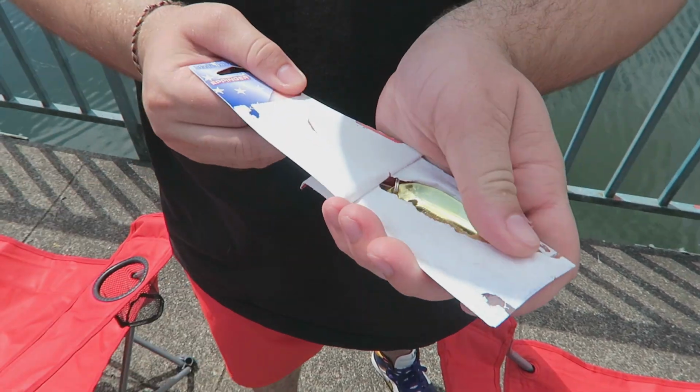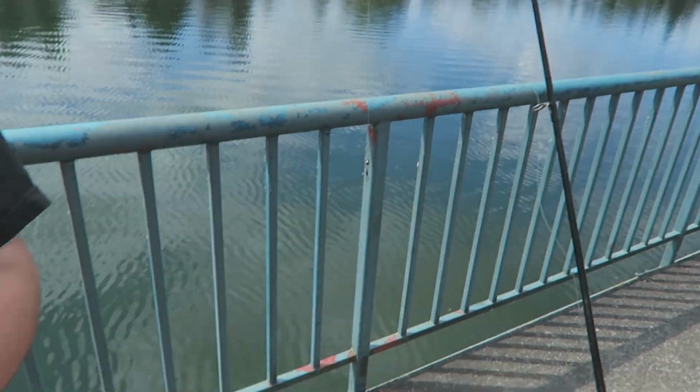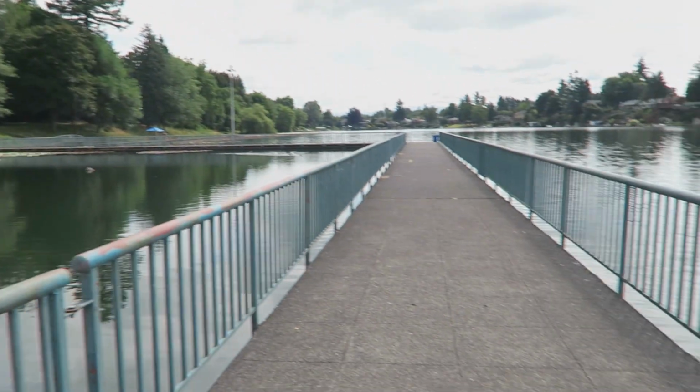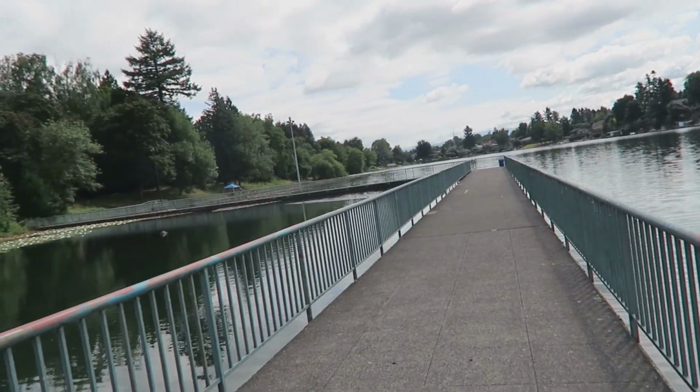Now we're gonna get the lure opened up, and we just put some sort of knot. Hopefully it holds up. Put this on. Let's cast this bad boy out. Let's catch a fish. And here's the dock for those that have never been to Blue Lake. They built this dock just for fishing. If it doesn't bite here, we're gonna move to different areas of the lake, maybe over there off the path or something.